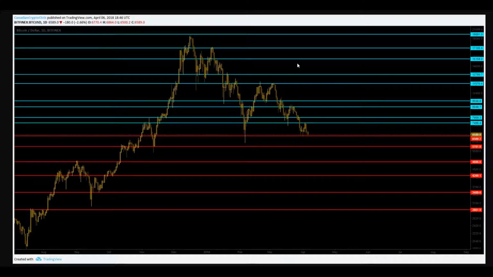So this chart looks very messy with all the lines and red and blue and what the heck's going on. These are all the support and resistance zones that I can kind of, when I first look at a chart, I think of all of the support and resistance lines, and I kind of pick and choose where they are based on where the price stalled for a bit.